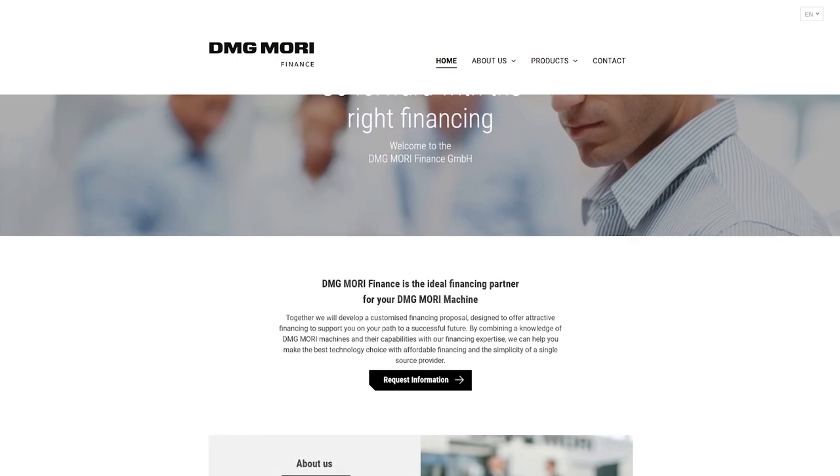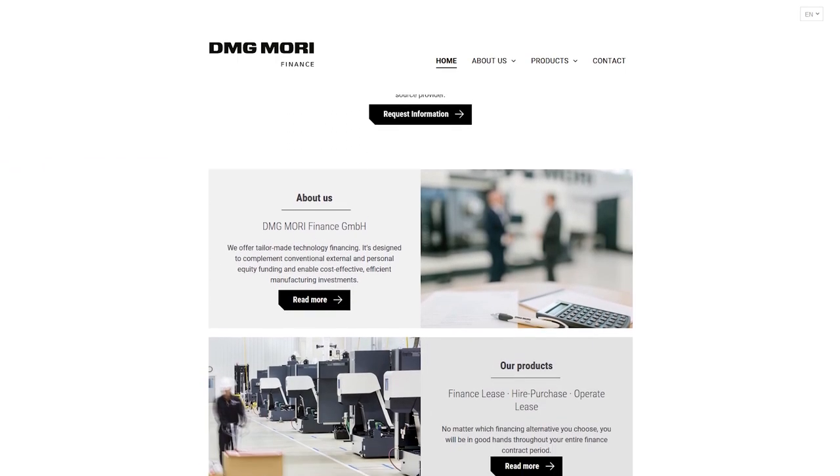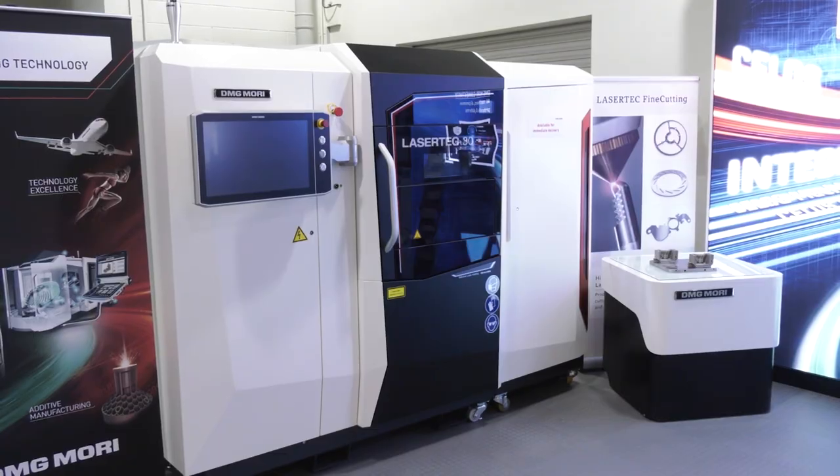All of this is adequately supported with DMG Mori Finance, and this is really key to our business at the moment. Customers looking for one-stop manufacturing means they can purchase a machine, look at the finance, we can supply through our partners on tooling, and we can look at software solutions. The DMG Mori Finance is really key — you can buy a machine from me today, you pay nothing for six months, no deposit paid, and therefore you can start generating cash before you've even started to pay me any money. And today, in the situation that we're in, that's got to be a winner.